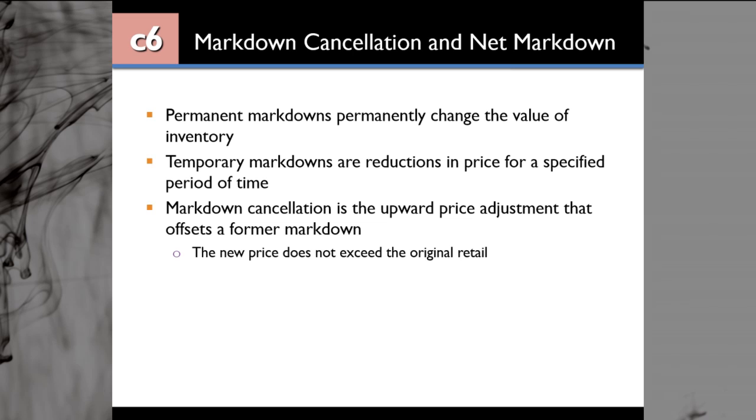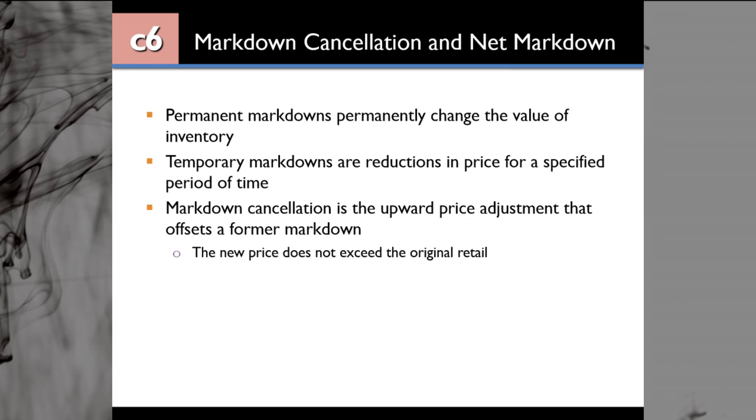On the other hand, you can have temporary markdowns. These are reductions in price for a specified period of time. For example, for the holiday season, you have a special temporary markdown, or you can have a weekend or something special, one or two day sales, and these will be types of temporary markdown. After this specified period of time, the markdown will be canceled. That is called markdown cancellation.